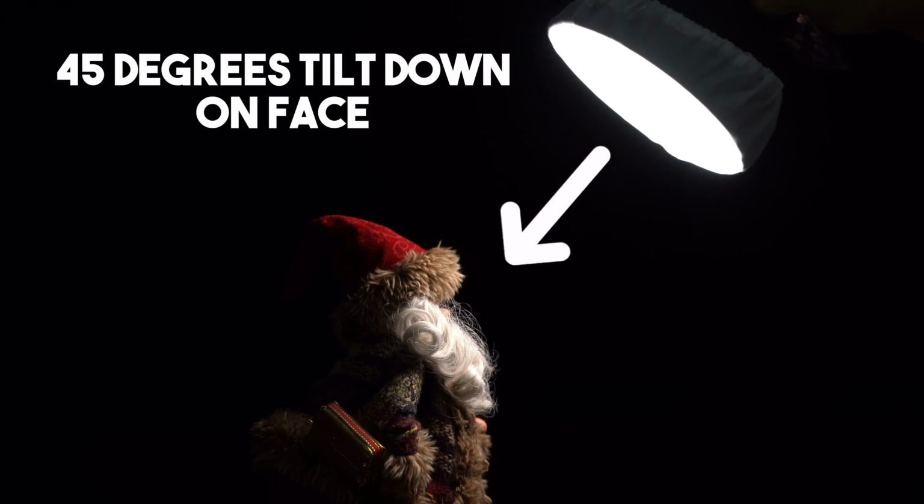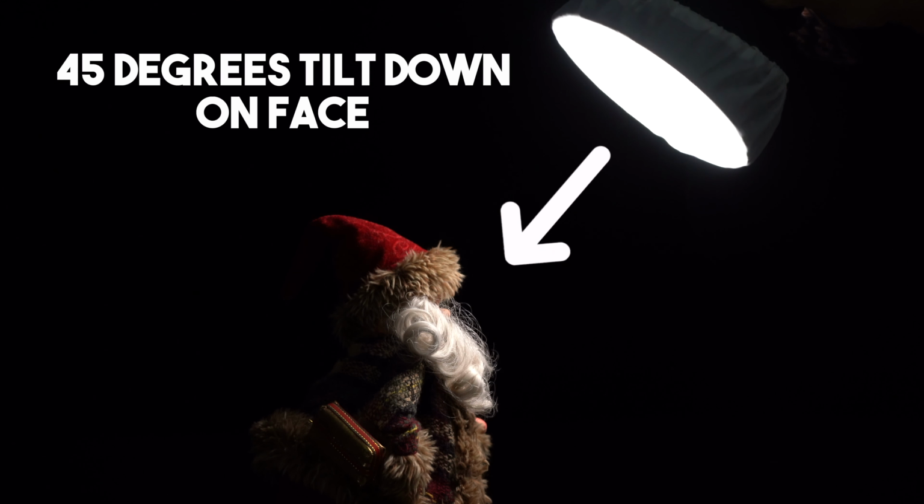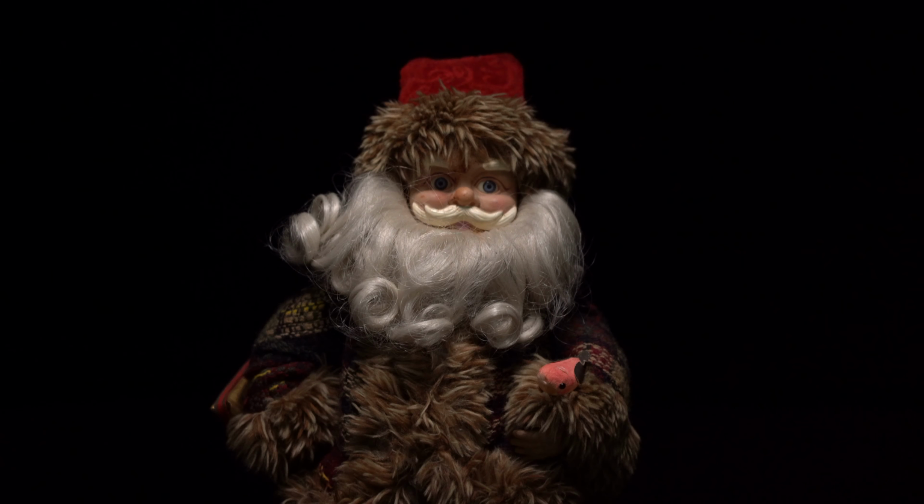This is called a butterfly lighting setup because you can see below my nose, we have created a shadow which looks like a butterfly. It is very similar to the flat lighting, but what we have done here is we have given the light a bit of height and then we have given it a 45 degrees tilt from top so that it creates this kind of shadow below my nose. This kind of lighting setup is excellent for corporate shoots, for glamour, for various kinds of interview style because it gives a nice cinematic look and gives your skin a nice clean look.